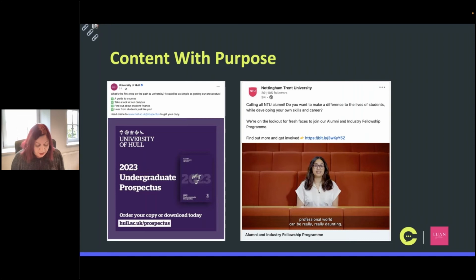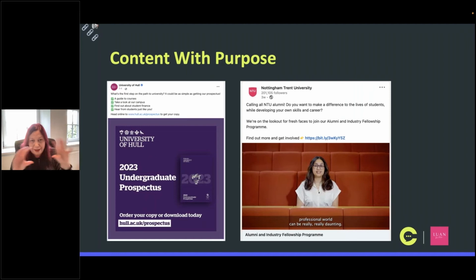So I thought, 2 examples of content that has purpose for the prospective student or the alumni, and for the institution as well. You know, there's an action here and it's easy to do. I haven't done pages of these. We could obviously do a whole session on great examples, but I just wanted to highlight those points and this point of your content needing purpose and action and making it easy.